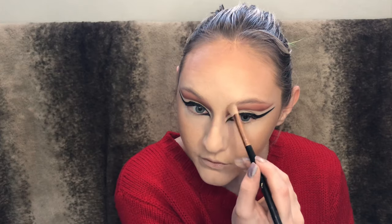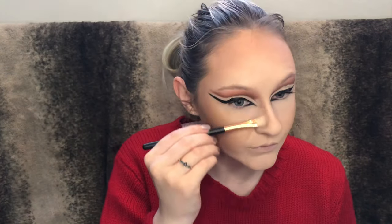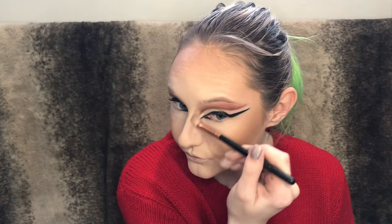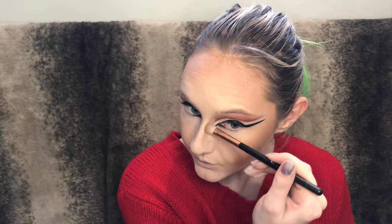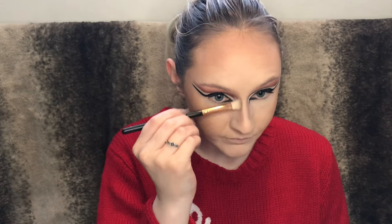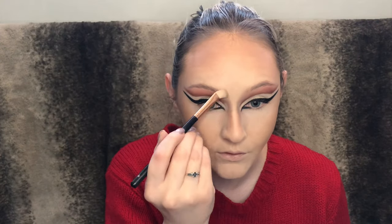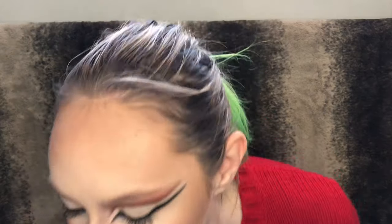So for nose contour, I usually don't contour my nose because I just haven't really figured out how I need to contour it, and my nose is a little bit big and I don't want to do anything that could potentially make it bigger than it already is. But I took my two Revolution bronzer palettes again, and mixed all the brown shades together. I started off light and then darkened it up as I went, and I made sure to focus that on the two sides, and then I brought it up to where my eyebrows start, if you know what I mean. That sculpted out the top of my nose as well, and then just down the side of my nose. I didn't do anything with the tip of my nose because that's going to have red on it later on, so I just left it as that.